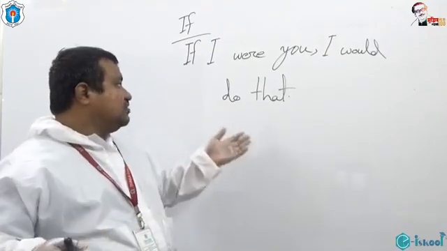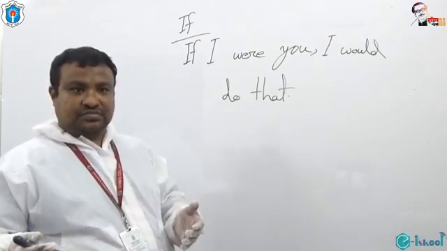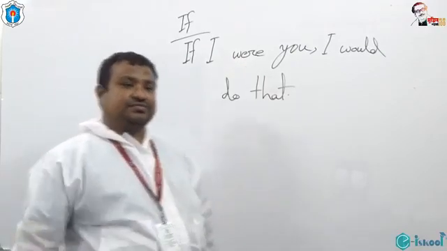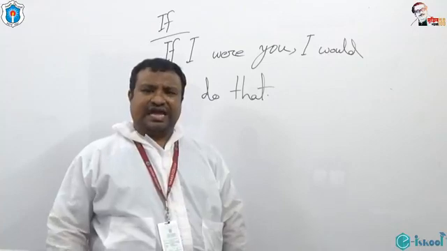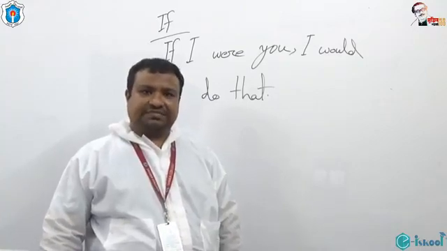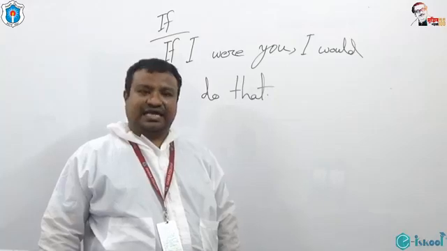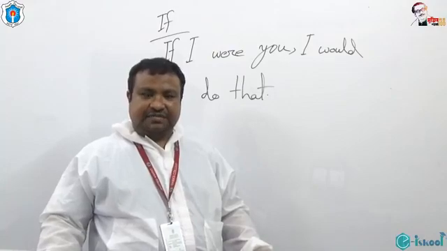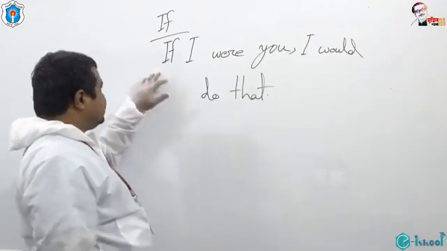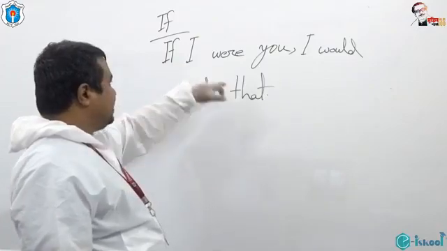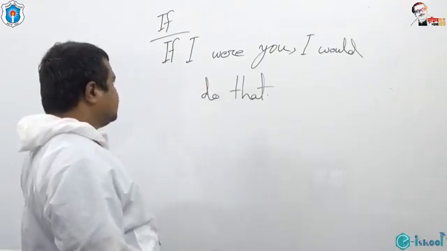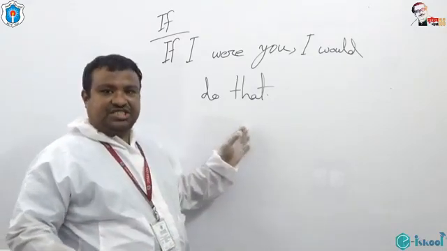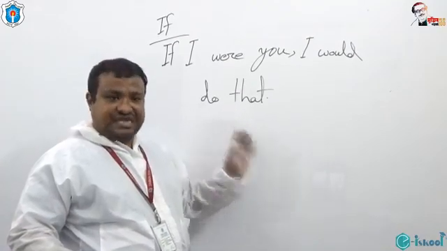If I were you, I would do that. Here, of course, we will use were, like we have used were in case of wish. You can remember in the previous class, that is, I wish I were a king. This is also a kind of unreal past. There is no reality in being a king. So in the same way, we are using if I were you, I would do that. Along with that, we have finished the structure of if.